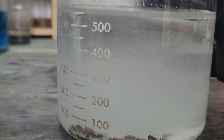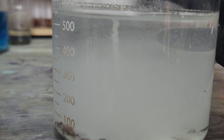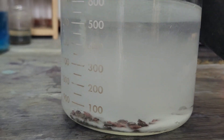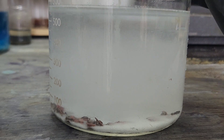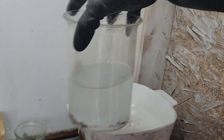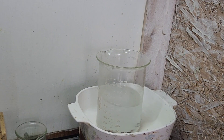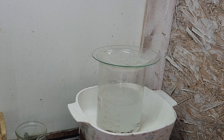I just want to see if we have any reaction like we did before. I'm not seeing anything crazy. What I'm going to do is put this on the heat and see what happens. Going this route I can always add more sulfuric if needed, and we can always add more potassium nitrate if we need to.